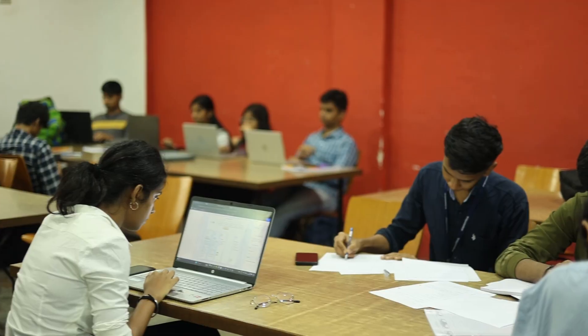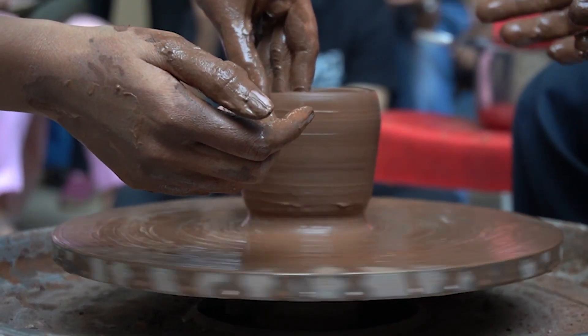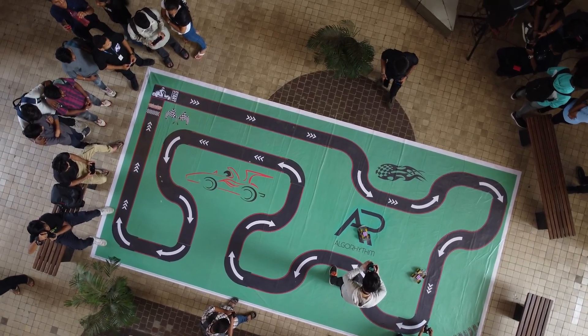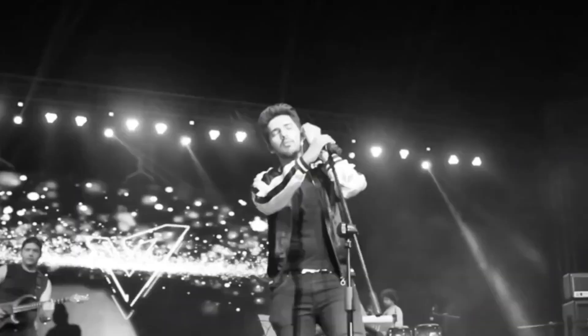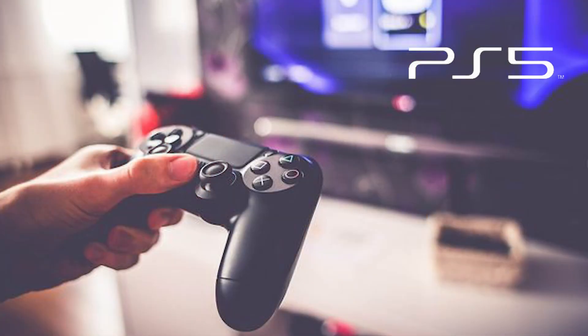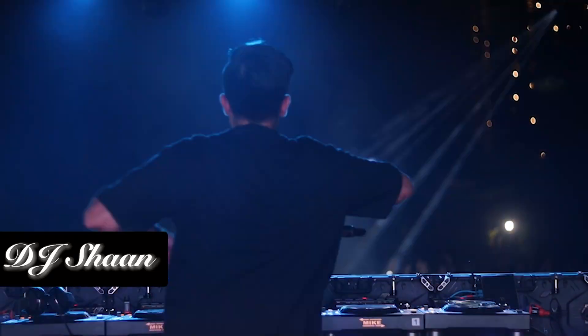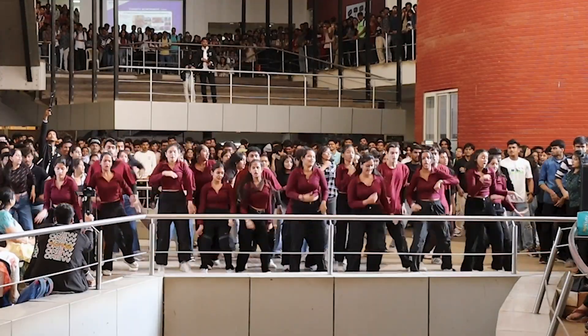College life here is memorable with a balance of hard work and enjoyment. Participate in Friday Pathshala for a regular dose of fun and don't miss our annual fests, Verve and Algorithm. Enjoy activities like air hockey, pool, PS5 games, and karaoke in the recreation centre. And dance with celebrities like Priyanka Chopra and Ranveer Singh.